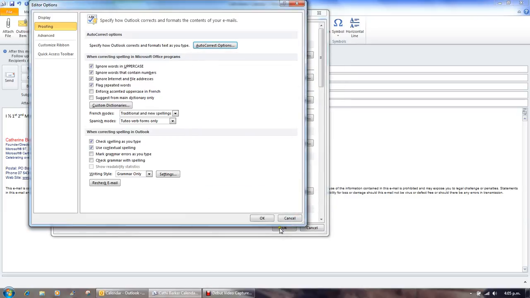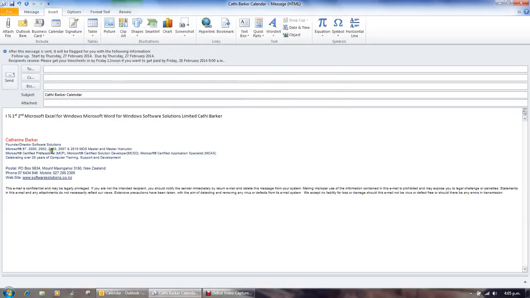When I go OK and OK and OK and return to an email, as soon as I go PJ and hit the space, I automatically get Microsoft Project for Windows. So you may want to create autocorrect, which is like shorthand, and quick parts for larger pieces of text.